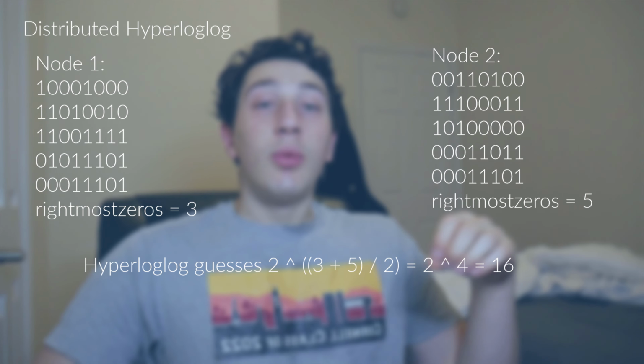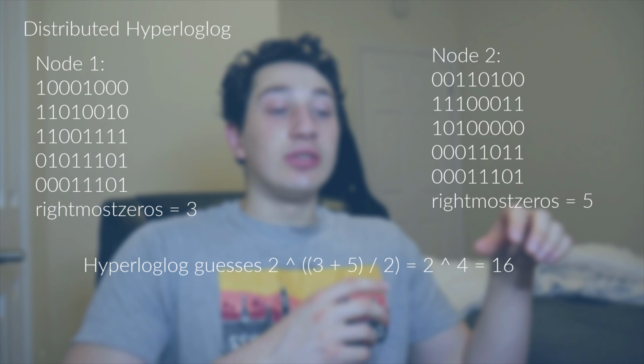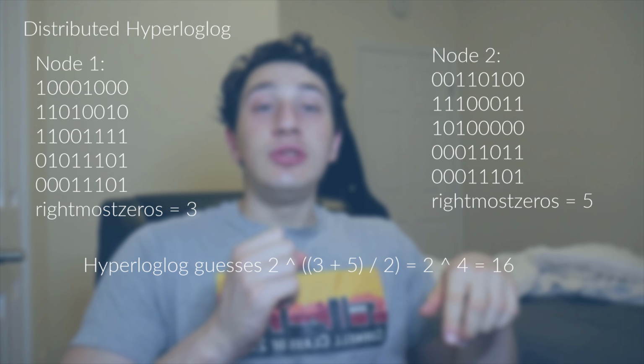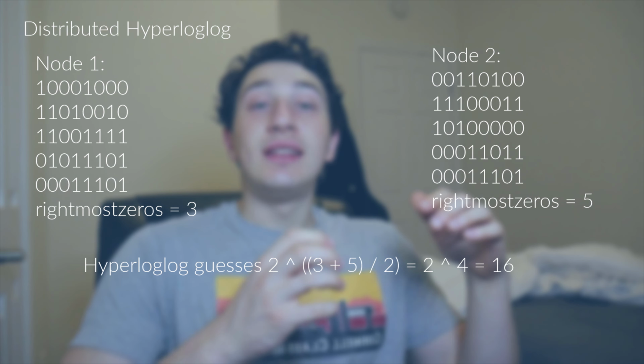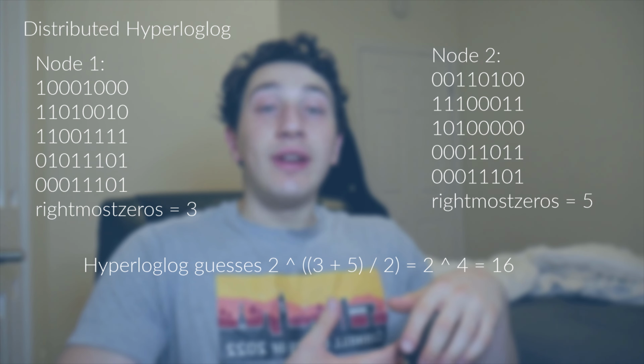So instead of basically having all of the user IDs going to just one server, we're going to run multiple separate instances of HyperLogLog on multiple different servers. And we can just have a load balancer that randomly assigns every single user ID to each server. We don't have to use consistent hashing here because the entire point is that we're randomizing where the user IDs are going to decrease the actual variance of our answer.